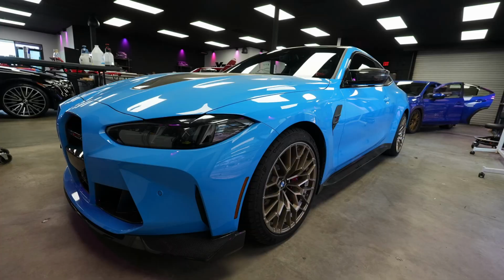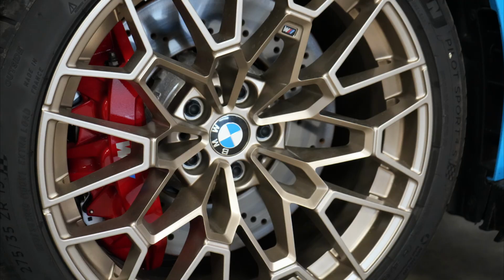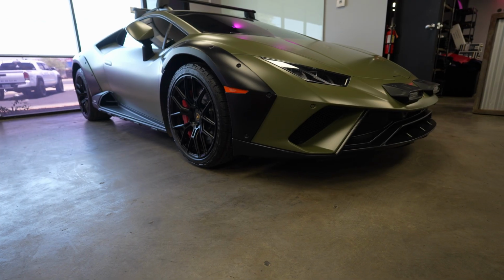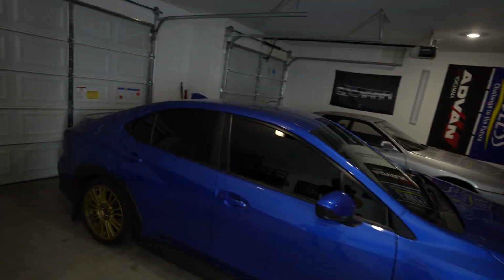Yeah, Clear Choice was a pretty cool shop. I enjoyed it. What do you guys think about that BMW M4 CS? I think that's competition specification or something like that? That thing was pretty sick looking. The seats were incredible. The brakes on the thing were crazy big. The car looked really nice in that blue. You had a Lamborghini there. You had a GTR there. Cool Mercedes there, all PPF. These guys do tint, they do PPF, they do it all. So pretty cool. Whatever type of exterior coatings you do or you need, they could do it, as well as ceramic coating too.